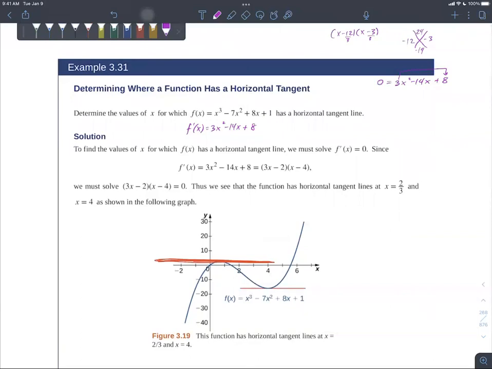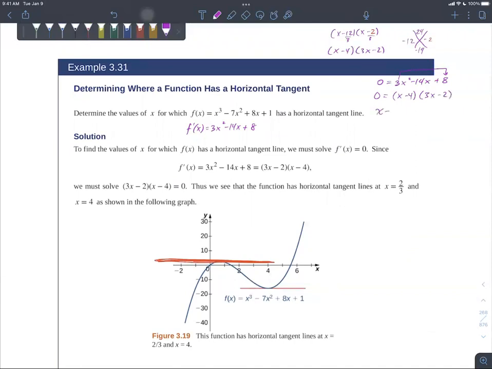Oh, not 3. Why is that 3? Negative 12 times 3 is not 24. That should be a 2, of course. Negative 2, right? Those negative 2 and negative 12 multiply to positive 24 and add up to negative 14. And so our factorization is x minus 4 times 3x minus 2.